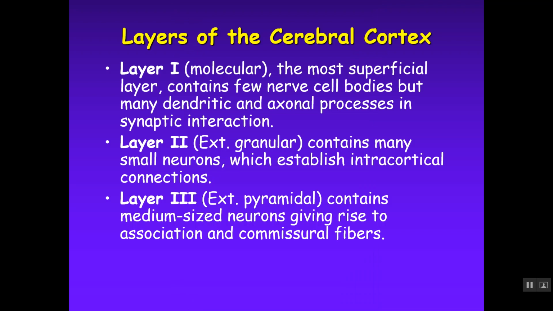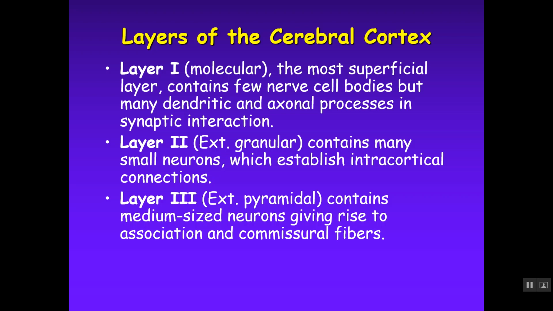So layers of the cerebral cortex. Layer 1 is called the molecular layer. It's the most superficial layer. Actually, it contains fewer nerve cell bodies, but lots of dendrites and some axons. So there's lots of dendrites up there interacting with each other in that very surface layer. Some of those cell bodies that are just below it are projecting their dendrites, and they're all getting together up there to communicate. And you do have some axons in there. So it's the exception. Even though it's called the molecular layer, it has the least nuclei in it, or few cell bodies. It's really where the dendrites are interacting.